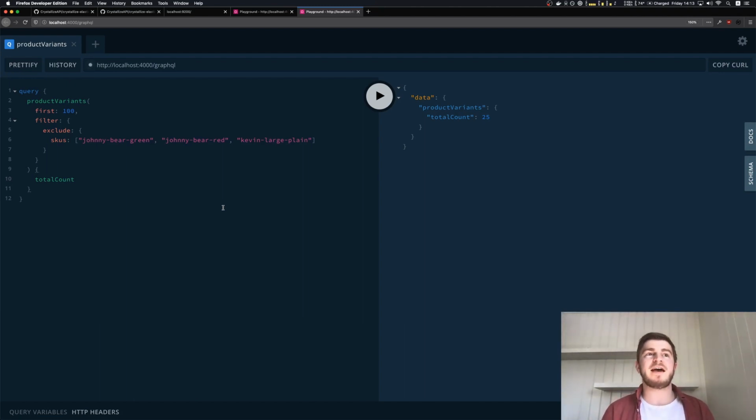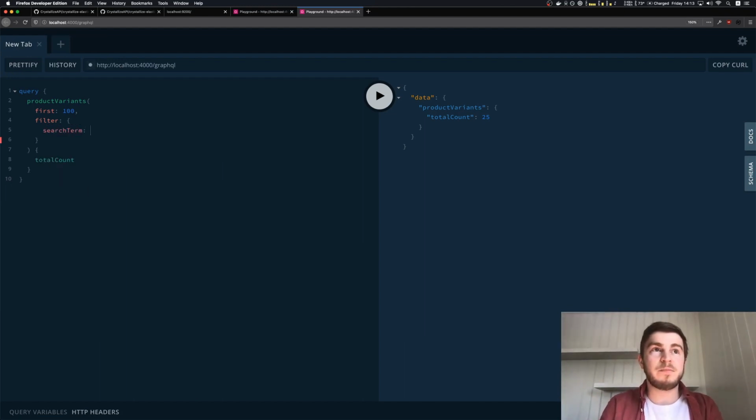But what if we want to go ahead and extend the search functionality for something that's not already here that you need in your store? So as a basic example, I'm going to go ahead and add in a search field just for variant name. So currently in the filter, we have a field called search term, which searches on a number of fields. It searches on the product name, variant name, topic names, and a few other things, I think the path and the SKU as well. But let's say we just want to search on the variant name instead, or let's say as well, perhaps. So to do this, let's go ahead and open up the code again.